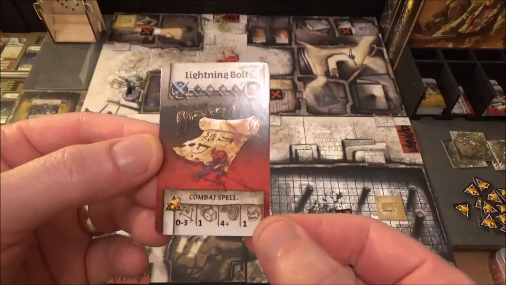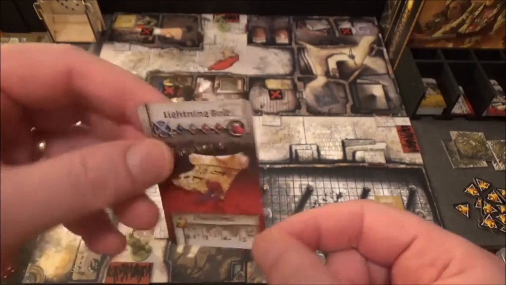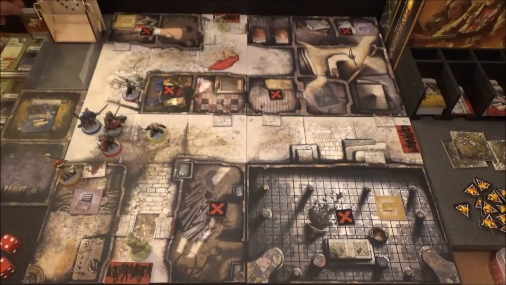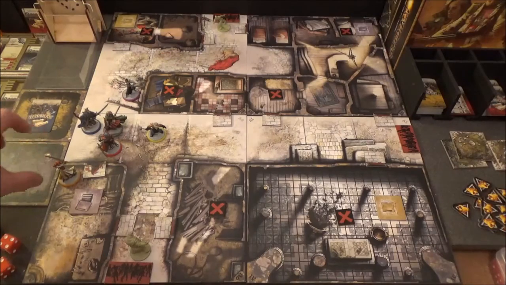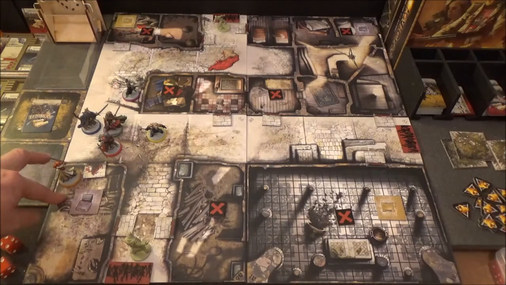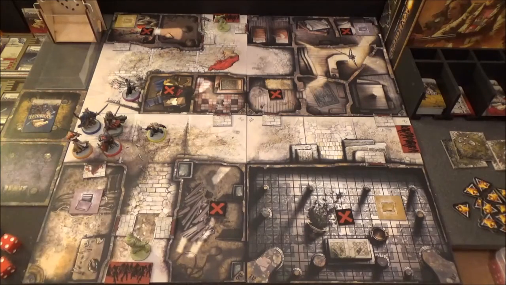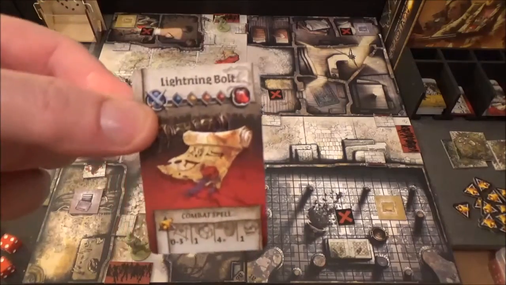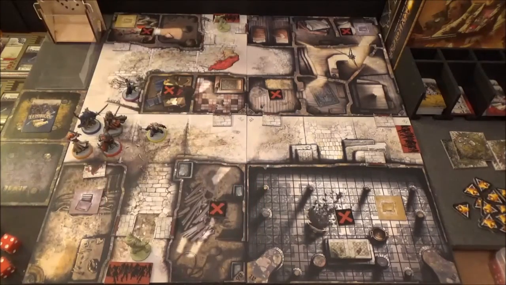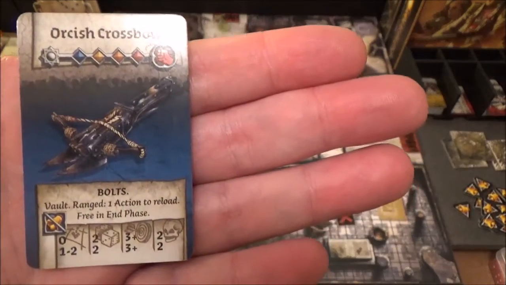Oh, and she finds a lightning bolt, which could be very useful for Baldric. So she'll put that in a backpack for the time being. And what she'll do is, so that was a first action, the search, because she had a free action, remember. So back out here with a second action. And with a third action, she will trade. And she shall trade this lightning bolt to Baldric. And he will give her the orcish crossbow, I think.